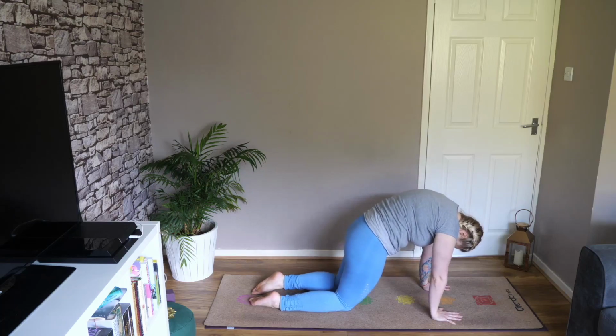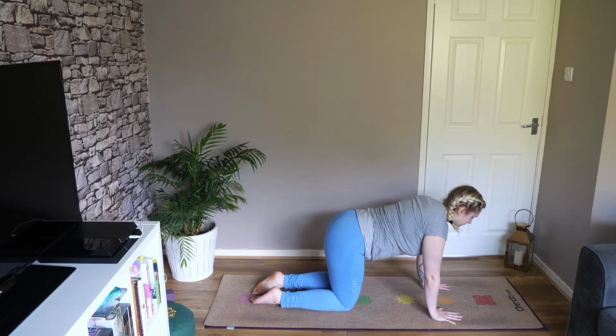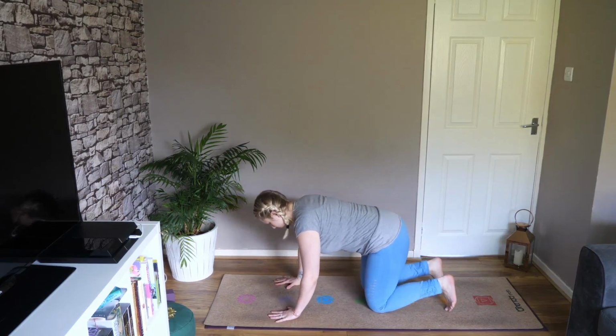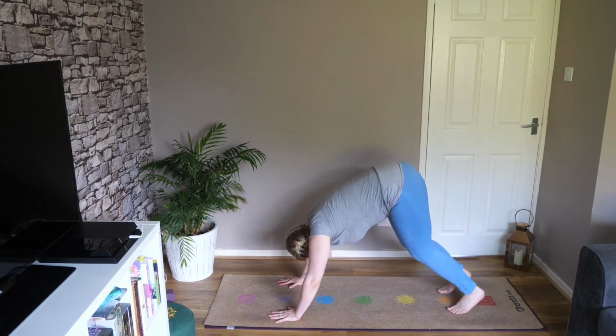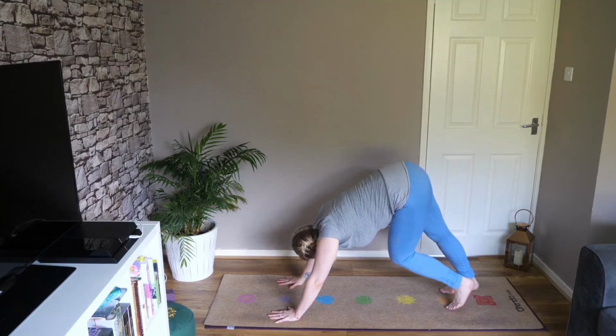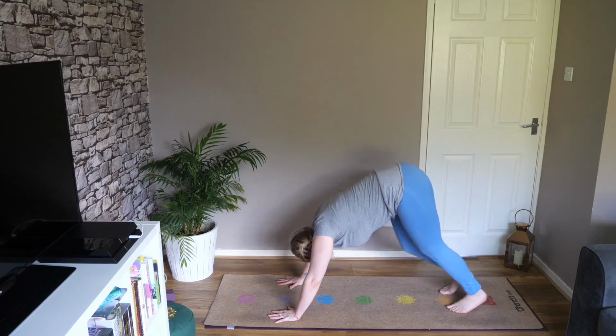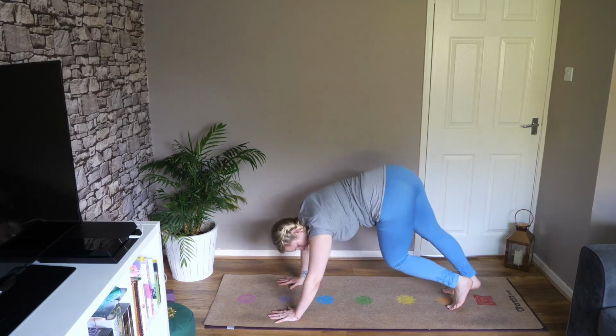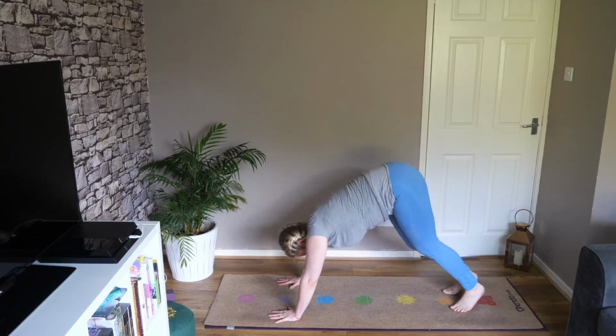Exhale, inhale, come to neutral. So from tabletop, just tuck your toes and you're going to push your hips up and back. Come to your first downward dog. And from here, just pedal out the legs. Just get some movement. You can go for a little bit of a twist, just to stretch out the side body.